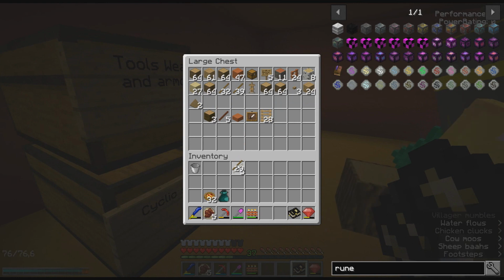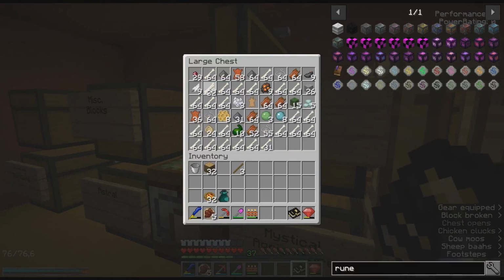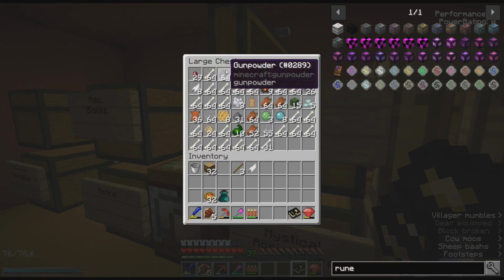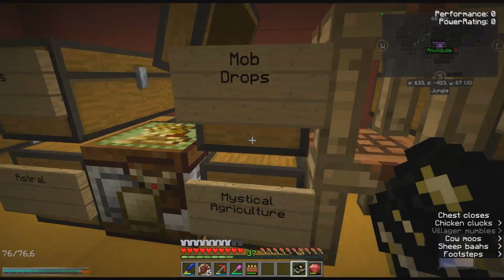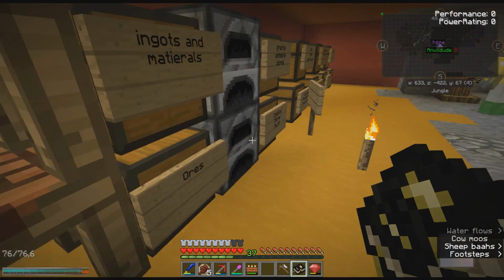So let's get some logs. We're going to need these shortly anyways. So you get a log, and you right-click it with a totemic focus, and bump. It is now a Mob Totems totem log. Huh. Not sure what you do with it.